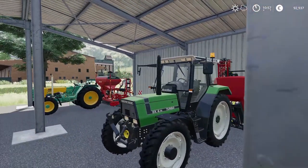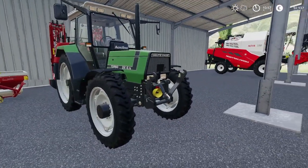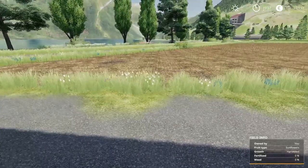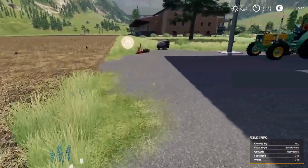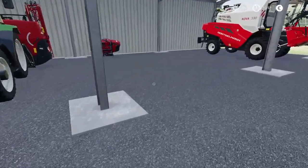So it's actually newer than our Buehrer, but it is still a vintage tractor. But this will do fine for doing our spraying and stuff on the fields, and that's what we needed it for as we expand. The Buehrer we'll be using for our heavy work.